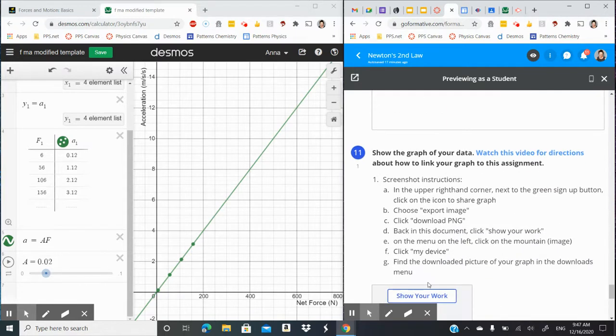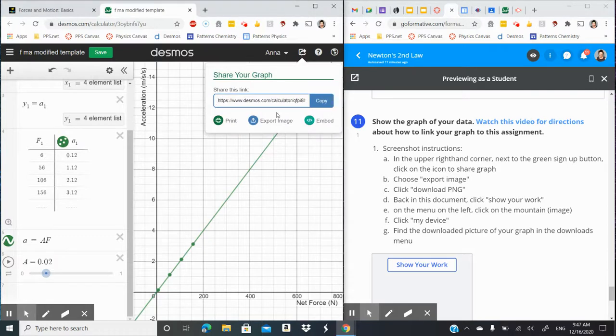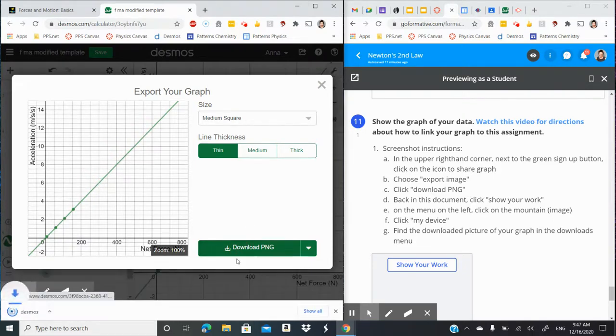The other part that's really going to tell me whether you did this assignment is if you copy and paste your own graph. I did create a video for this, you might have seen that, but I'm going to show you right now. In the upper right-hand corner, you're going to see this share. Export that image and click download. Okay, cool.